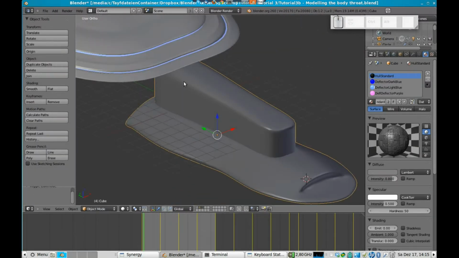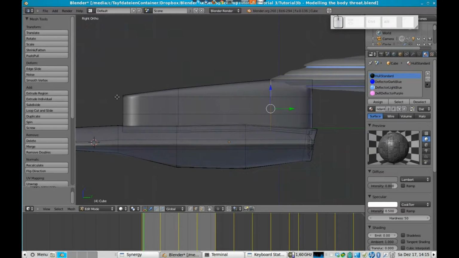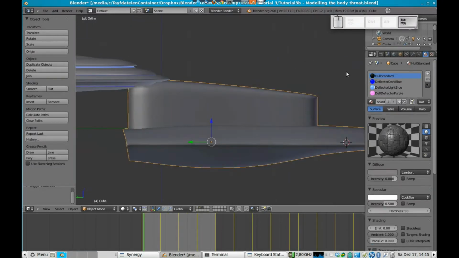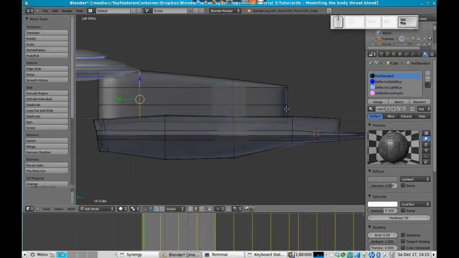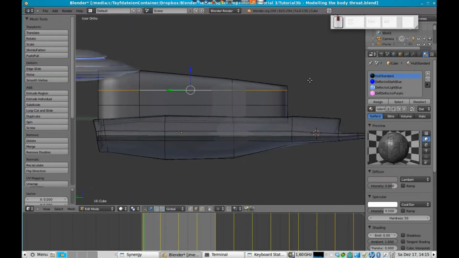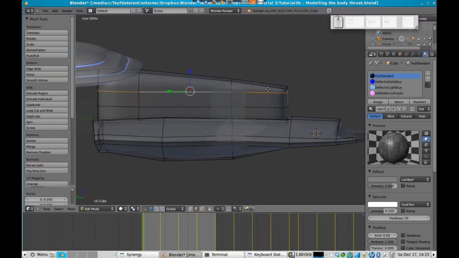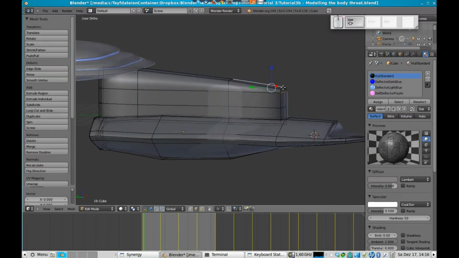One of the advantages of making different separated vertices between this roll part and the other part is that we can press L to select linked vertices, and it's much easier this way to select vertices and texture it afterwards. Of course, we could use vertex groups like we saw before too, but I like to separate all of those parts actually. So let's select the face in the front here and move it a little bit to the front, like that.